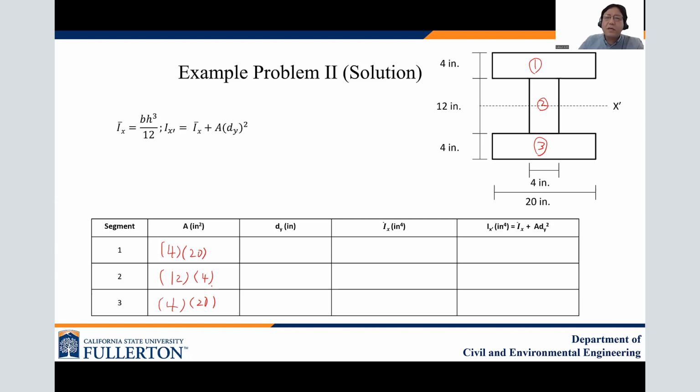The dy: you can see that part 1 is at its centroid in the middle here, right? That one is at the centroid of this part, and part 2 is here. So the distance between the two axes: the second one is at 6 inches, plus 2 inches because this is in the middle. So that is 6 plus 2, which is 8. And then part 2 is 0. And then part 3 is the same as 8? If you write down negative 8, that's okay, because it'll be squared, so it's the same.